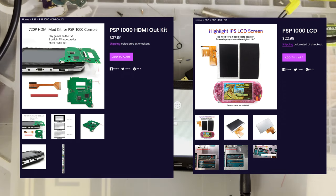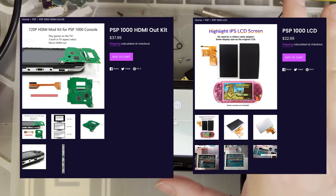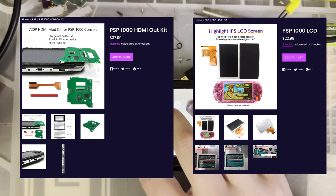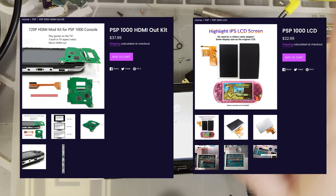I don't know what the pricing on this mod is. I'm guessing, all said and done, it's probably about 50, 60 bucks. The screen itself is really, really inexpensive. I went over this in my last video.